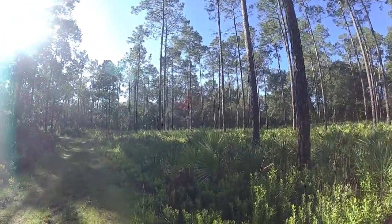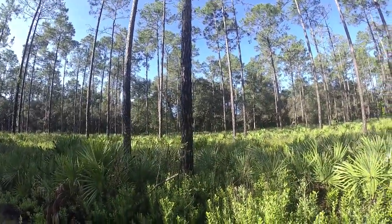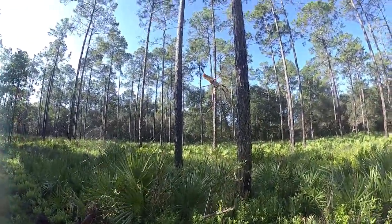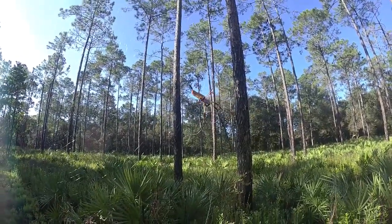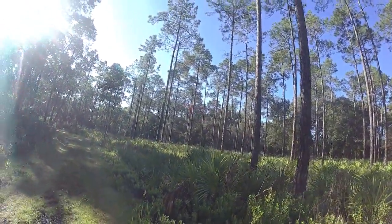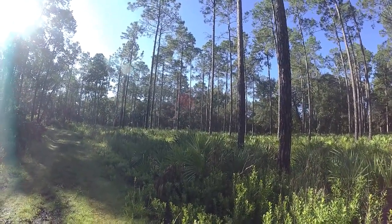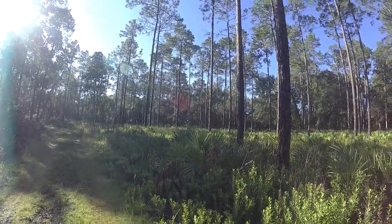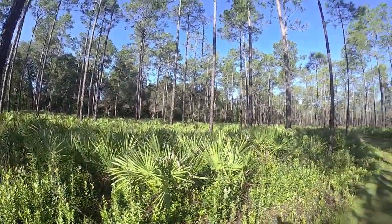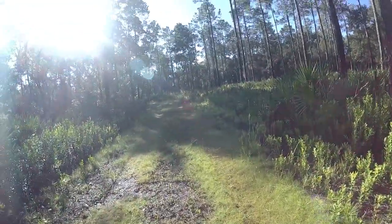All right, I don't know if y'all can see that. I don't know whether it's the sun's gonna blind it out or what, but that is a giant spider web with a ginormous spider in it. I think you can see it. I'm looking at the small screen on the camera, but that web is ginormous, and I would hate to walk through it because I'd freak out. I'm not a big fan of spiders. They don't terrify me, but if I walked into that web and saw that in my face, I would freak out. Anyway, just wanted to show you that. We're getting ready to come up onto the campsite. I'll come back and show you that in a minute. Actually, I'm gonna put this back on my pack.